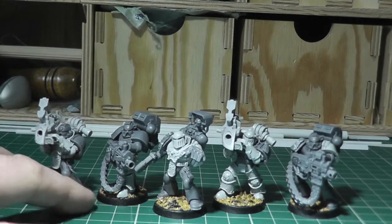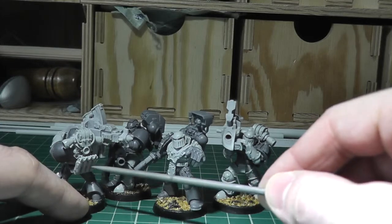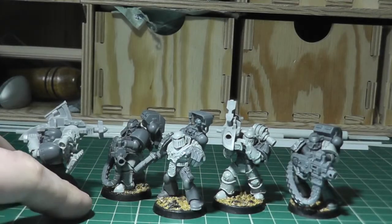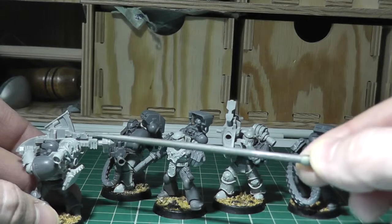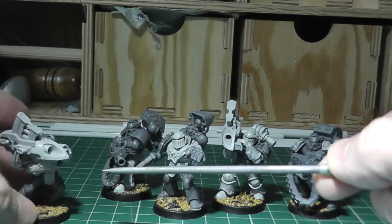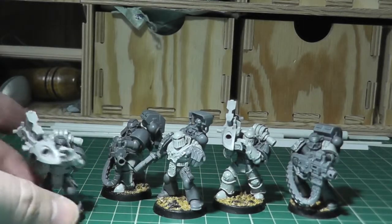There were also some holes in the backpacks which I had to fill with super glue, but luckily I'd forgotten I was going to add these ammo packs to cover that up, so that just helps. I've pinned the little spinner bits on the end of the missile launchers because I don't want them cracking off, and I've had to heat up the arms to make them fit.